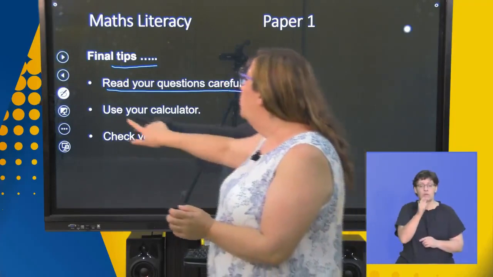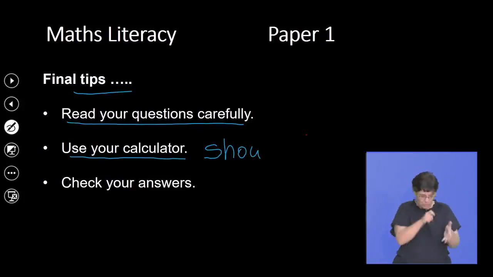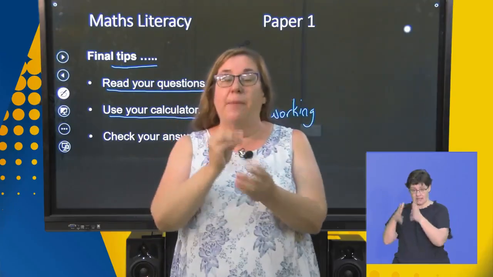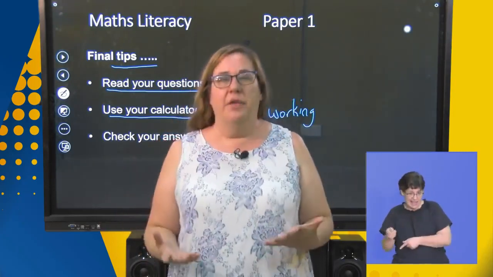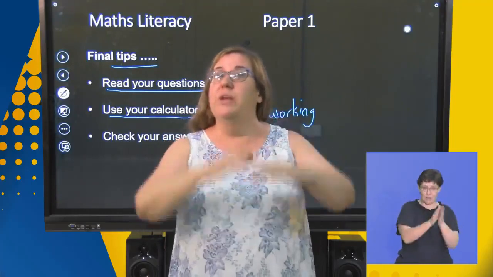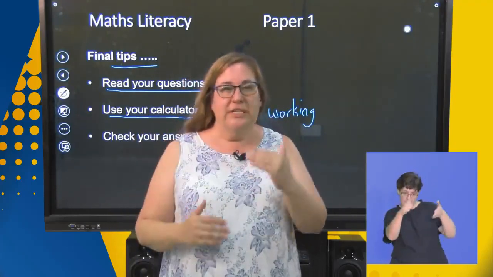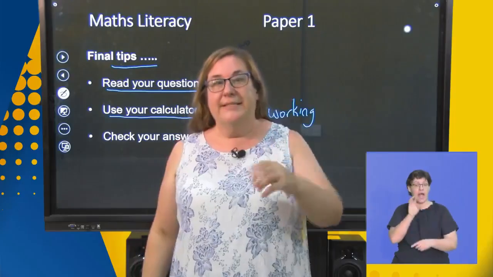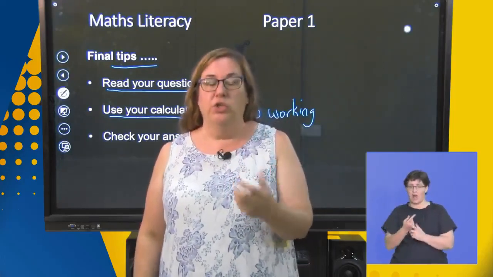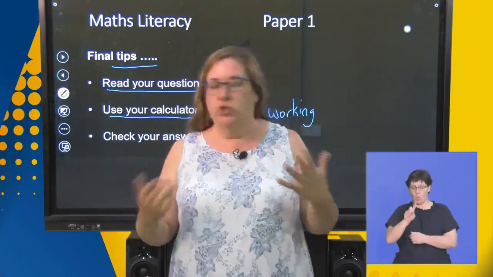Okay? I want you to use your calculators, and I want you to show every single step of working. Show working. What's really important is that if you type it on your calculator, I want you to write it in your answer book. I sometimes do something as simple as 2 times 3 on the calculator, but I want you to write that 2 times 3 in your book. Everything that is on your calculator, you write in the book, and make your answers logical so that the teachers can actually follow your train of thought. Don't forget that answers have a context and they have a unit, so don't leave out your units. Make sure you round correctly. For example, money is always 2 decimal places.